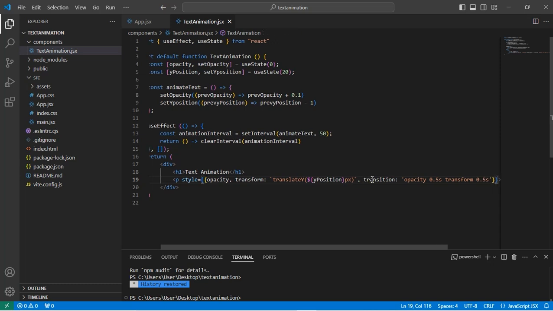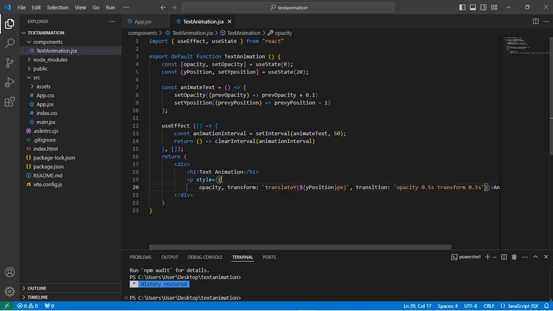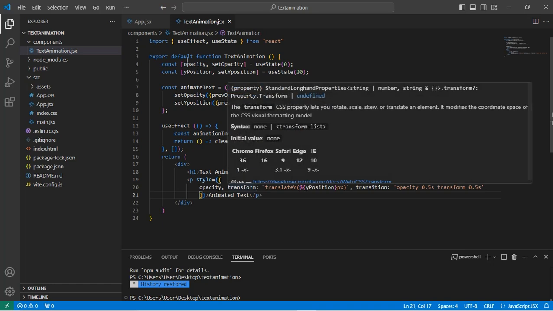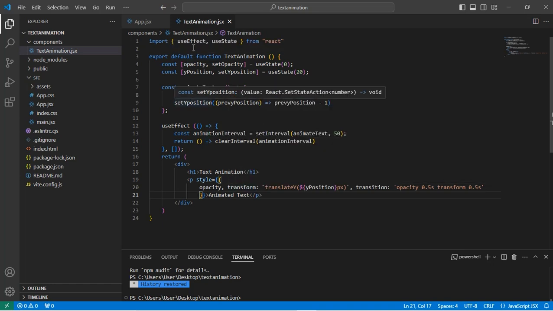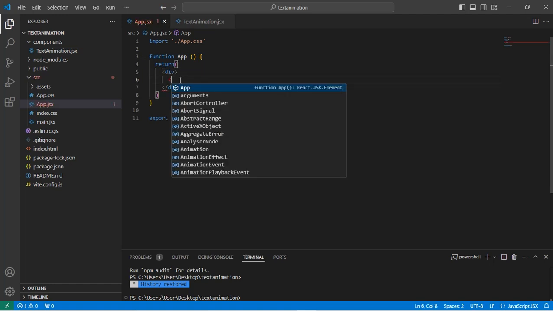So with that, we can now test our application. So I will just import this component, text animation, to our main component.